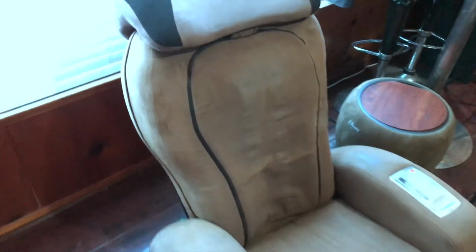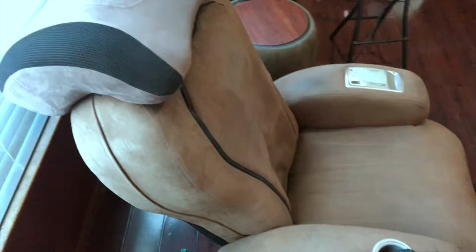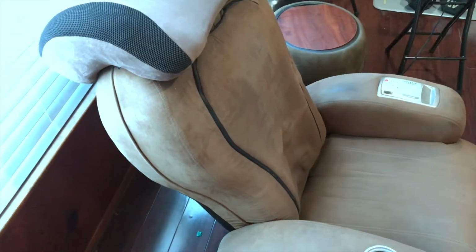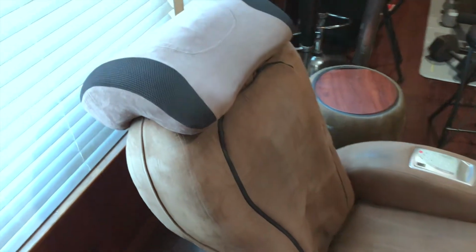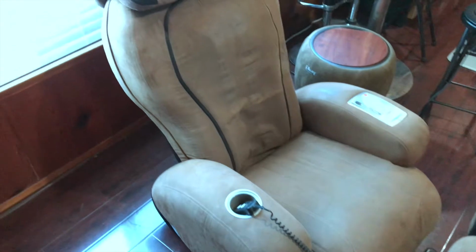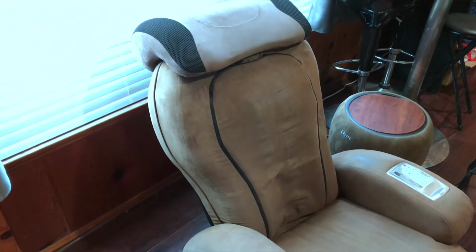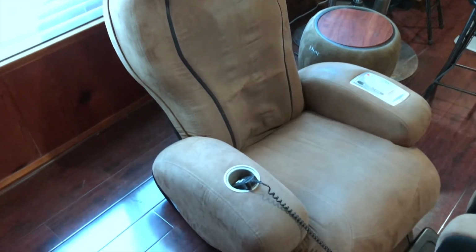So the massage chair, it's pretty big. Again, it's a full-size chair. So if you have an overstuffed chair at home, this is basically the same size as that. So I'm about 5'11", 200 pounds, and I fit in it just fine. So if you happen to be bigger than that, it should probably work. I guess if you get into like maybe the 300 pounds or 6'3", I still feel like it would work for you. Because again, it's not really a small chair by any means.